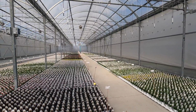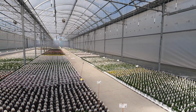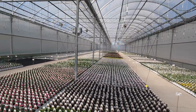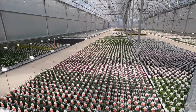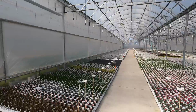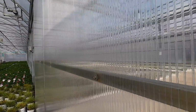Right now we are in one of our perennial houses. This house contains our quart-sized perennials. These are just some of the varieties that we have. Things I'm seeing by just looking at a glance are Bernera, Shasta daisies. The bright splash of color there towards the middle and the end are all heuchera. Right up front here are some beautiful dianthus. A few little stray blooms here and there. But definitely the plants are filling in fabulous. I think these ones were planted about 4 weeks ago or so. So we're going to be heading through some doors, taking you into many different greenhouses just to see what is going on.